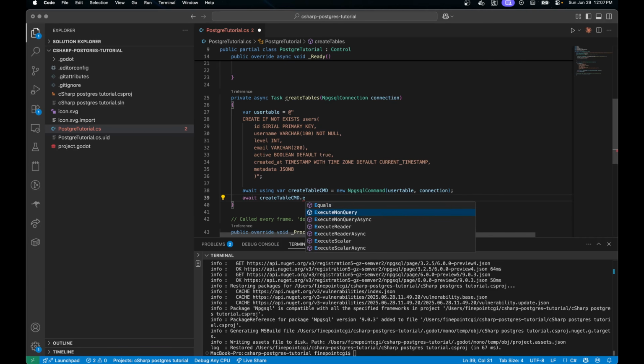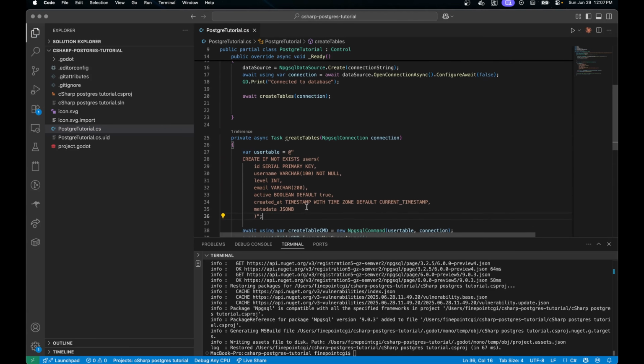So execute non-query allows us to execute that query as a non-query, so we're not expecting anything back. Async does it asynchronously. As you can see, I have an await, so we're going to do asynchronous. But then we also have reader and scalar. Just remember that those exist. So we'll say execute non-query async, and we'll do that.